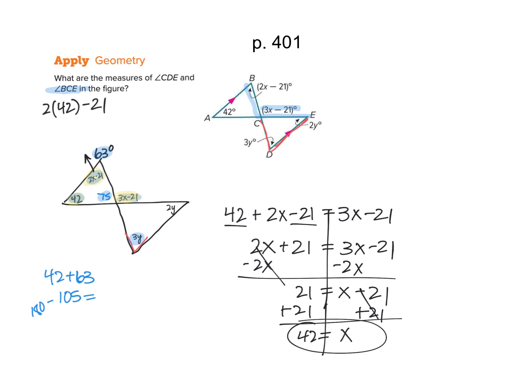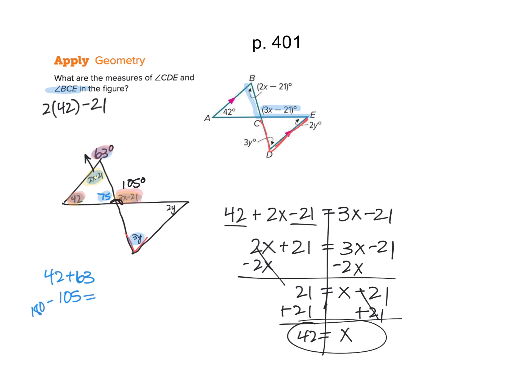Now, one of our questions was to find this angle. I'm going to make it in pink now. Well, I should actually be able to know that already. If I know this one and this one, together they're 105. So this one has to be 105 as well, because it's the exterior one. So this is 105. I also know that these two together make 180. So I just found that one.